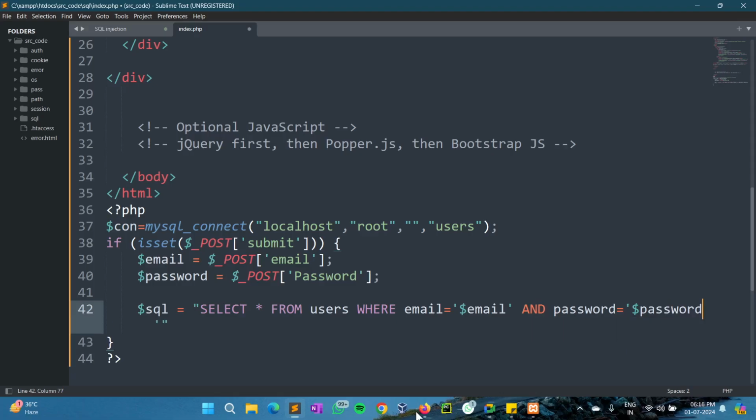So there is the entry given by the user, and then it will check with the query whether this type of entry exists on the database or not. So let's execute the query.